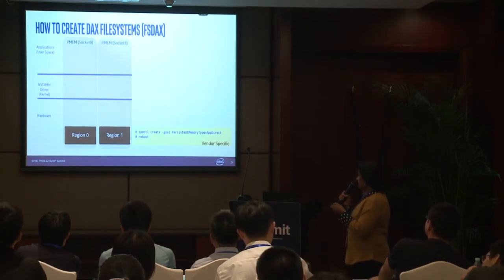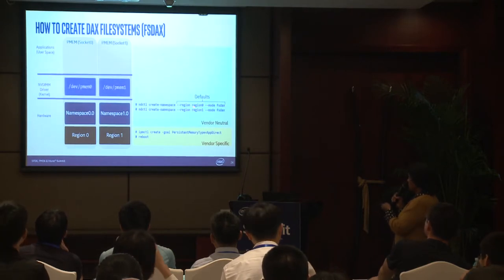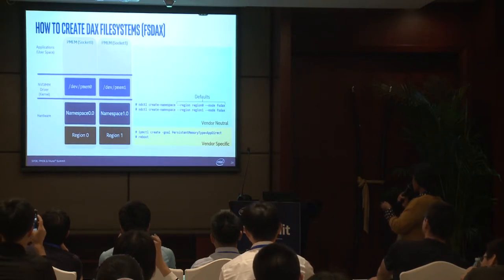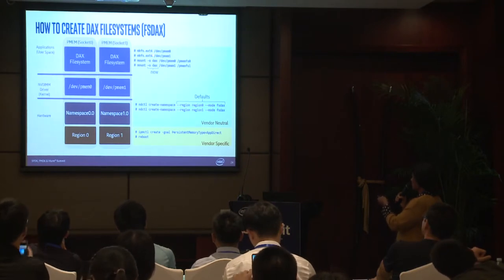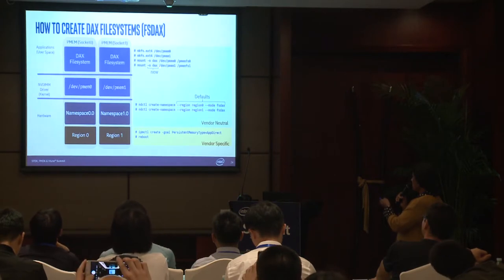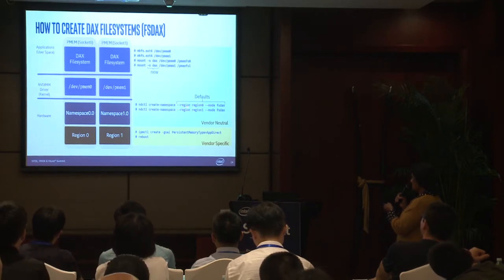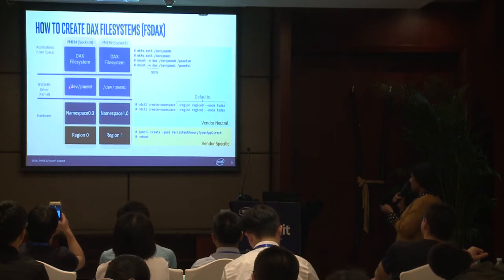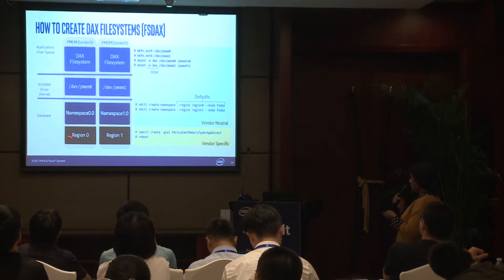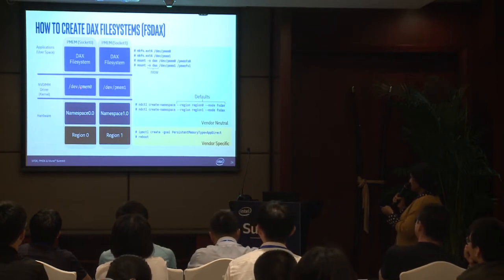So if you take a look at, again, these are a lot of examples I have. Here we are creating two namespaces, FSDAX. And here you create the file system, and then you mount it with the DAX option. So the device is created, then you create the namespace. You're saying, I want a region, use region 0 and mode FSDAX and create my namespace. Once that is created, a persistent memory device is created. So we're saying on region 0, create a namespace of type FSDAX. And so the kernel created this device.